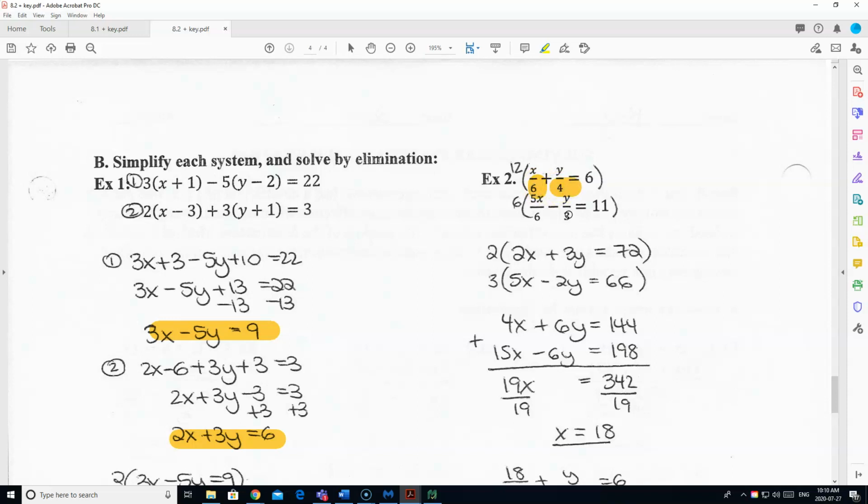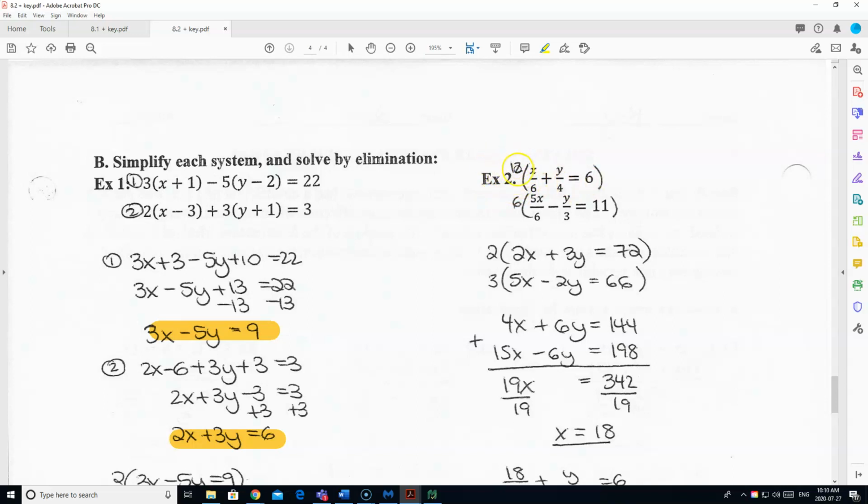So what you're going to do, you can write out multiples of 6: 6, 12, 18, 24, and then we can write down multiples of 4: 4, 8, 12. What's the lowest number that they both have in common? In this case it is 12, okay? So that's why they're multiplying the entire equation by 12.